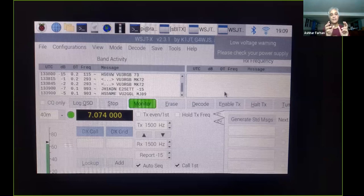Here, you'll see that the radio itself is running your FT8, and you do not need to interface it with another computer because the Raspberry Pi is now built into the radio. All your digital modes, PSK31, HELL, SSTV, CW encoders, decoders, logging software, all that can be part of your radio, and you do not have to interface it with either a laptop or carry anything else with you. Your radio will be able to manage all these digital modes within its own box. And it works seamlessly. There are no cables. There is absolutely no need for you to be messing about with a lot of other things in your shack. So how do we get there?